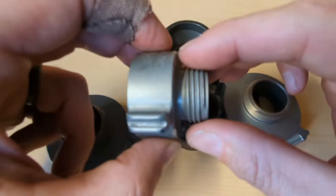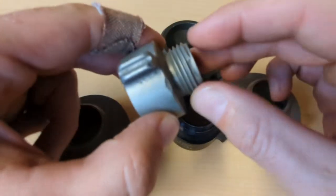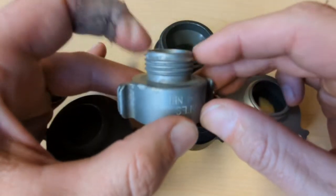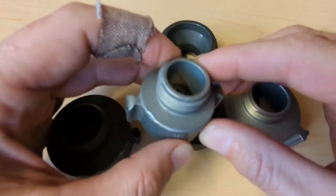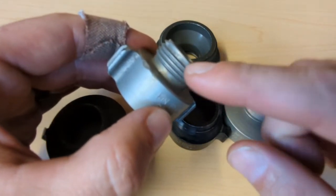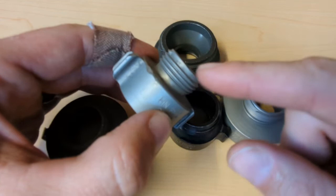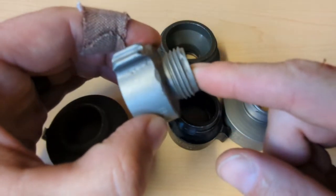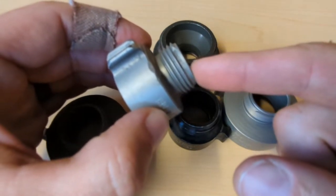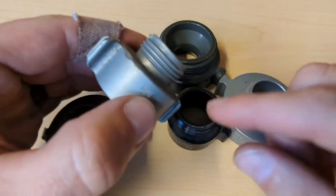This you'll commonly find in a mop-up kit because we're going from a one-inch lateral to a three-quarter inch garden hose. In that case, you'd probably put a gated Y on this — a tiny gated Y — and then two three-quarter inch laterals to mop up with a nozzle on the end. The nice thing about this particular three-quarter inch thread that we use in Wildland is that it matches up with what you'll find at Home Depot and Lowe's. So if you buy a nozzle or a Y there, it'll work on this coupling. There is an NFPA standard for a different three-quarter inch connection, but it doesn't work with typical garden hose connections, so Wildland hasn't adopted it and continues to use the standard.